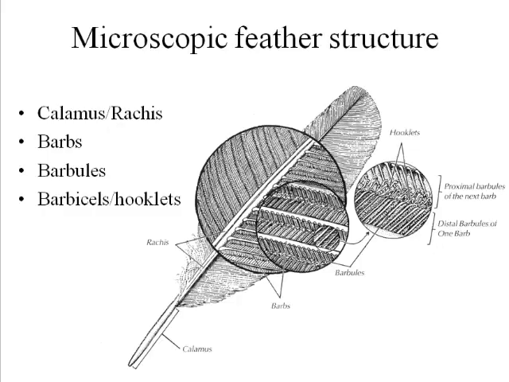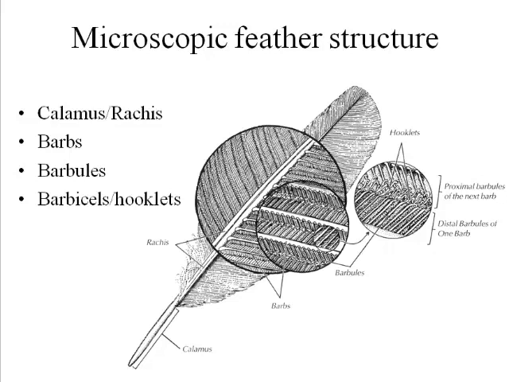Now let's take a look at the barbs. Each vein, the broader trailing vein and the narrower leading edge vein, consists of barbs. So barbs come off the rachis. Each barb has a central shaft called the ramus. And the parallel rami are held together because each barb has barbules. So now we have a barb and then you have barbules. Some of the barbules point out toward the tip of the feather. Those are the distal barbules, and some point toward the base of the feather. Those are the proximal barbules.